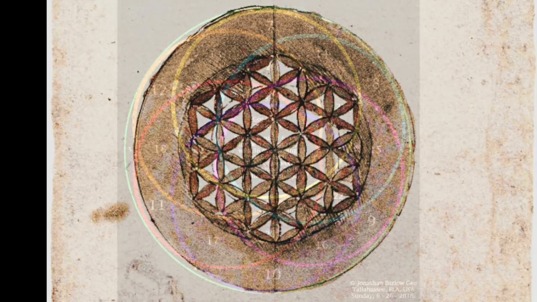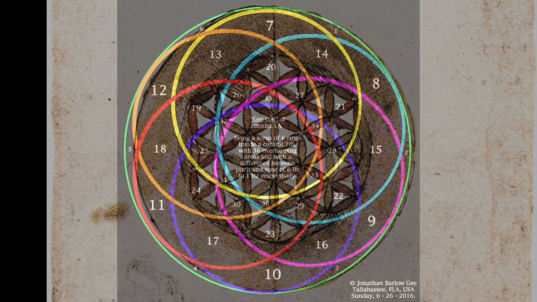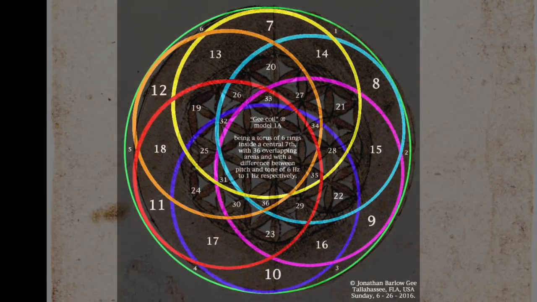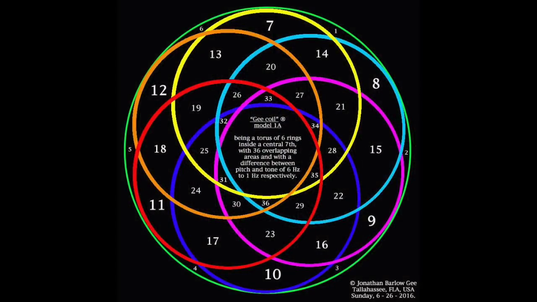Using the method of Marco Rodin and Randy Powell in arranging coils into a torus by counting the number of gaps between them, I have formulated what I hope will serve as the basis for further consideration to come on the subject of induction patterns, vortex math, and implosion theories. Note that because the seventh circle contains the rest, the central six circles overlap to leave a total of 36 gaps.